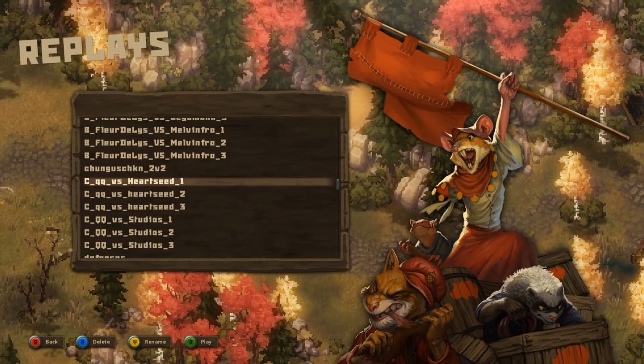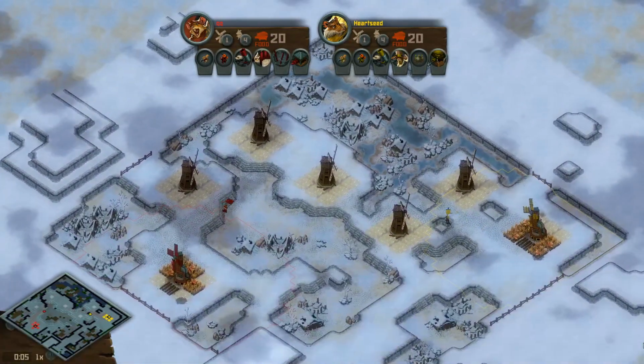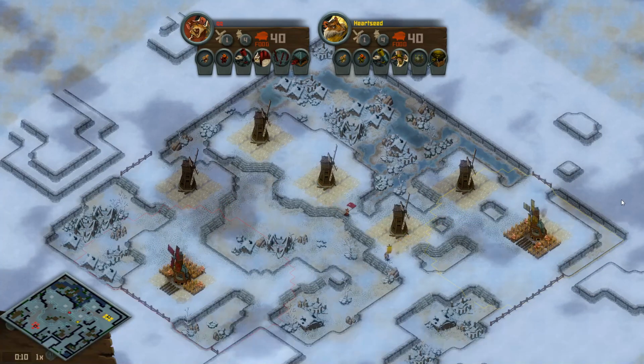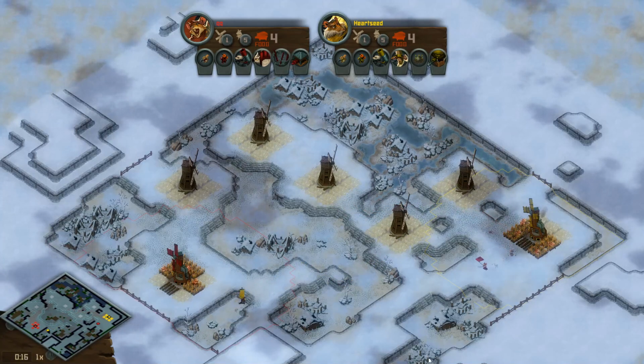And I don't know, I think these are like the premier maps, but I'm not entirely sure. Let's see, yes, a, no, no, this is a random map. So what is this, just no selling? Anyway, it's an L for QQ and nothing for Heartseed.